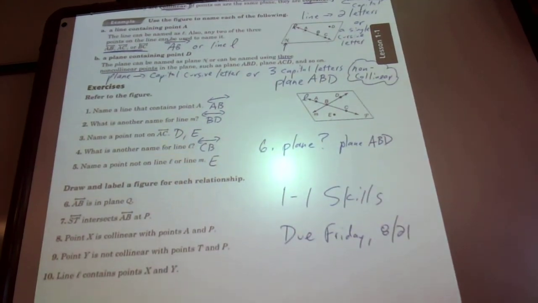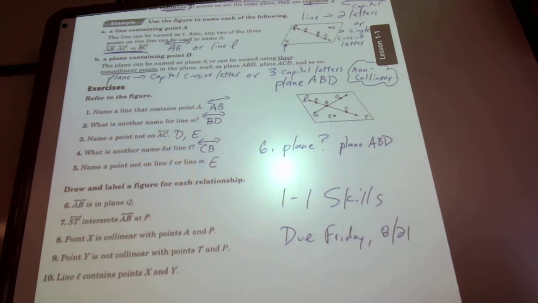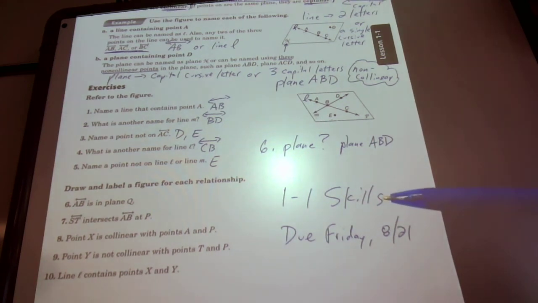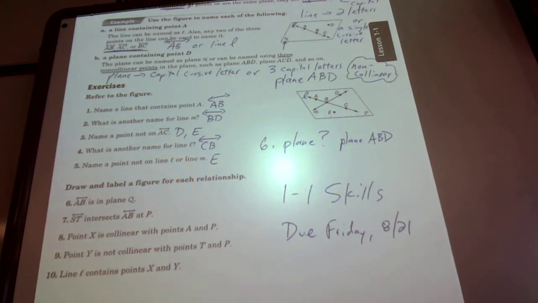All right? That's a pretty quick jump into what we're doing in 1-1, but you should be able to catch on. If you were in class and saw this, very much complements what we've done. If you miss class or if you're an at-home learner, that's what's going on. You now need to go into your Canvas modules folder, and your assignment is 1-1 skills. You need to do all the problems, and that's due by Friday. You will be submitting that in Canvas.